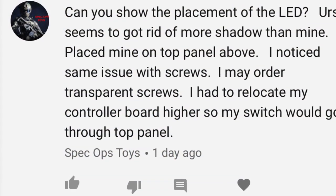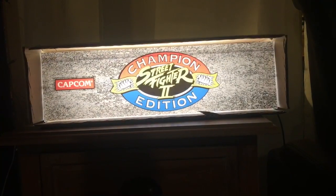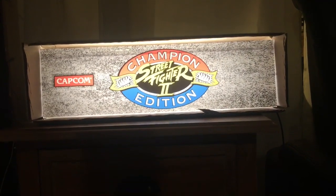Someone asked, where is the placement of the LED strip from the Arcade Game Factory? I placed it right on the top of this A panel. That is the bezel that holds the monitor. I set it right up on the top of this and put it just on the front edge of this A panel. So it's not on the very top, it's not flat on the top, it's stuck to the front edge of this panel, and that's how I was able to create this look here.